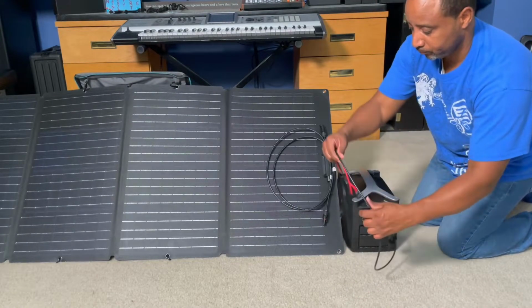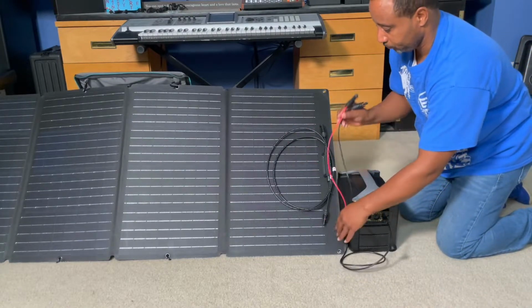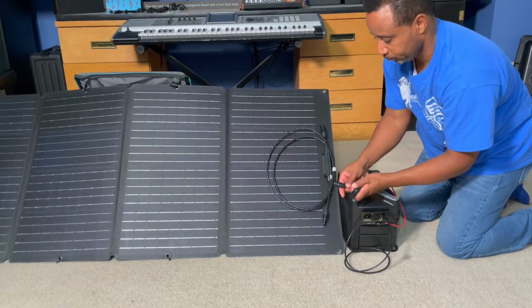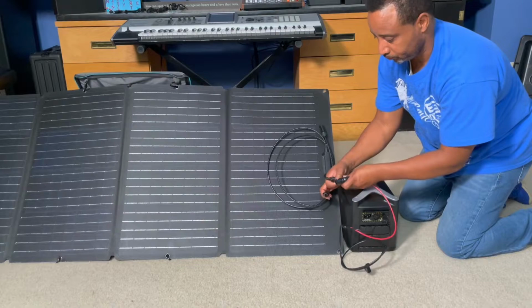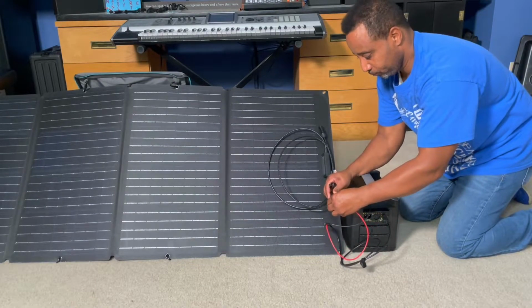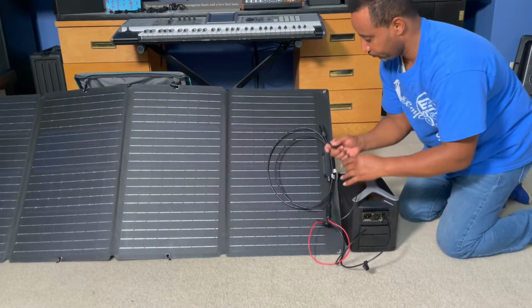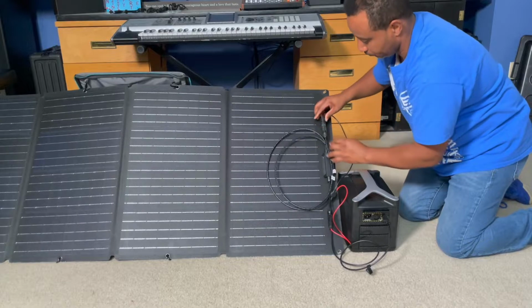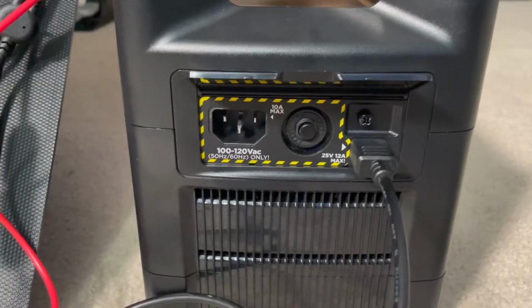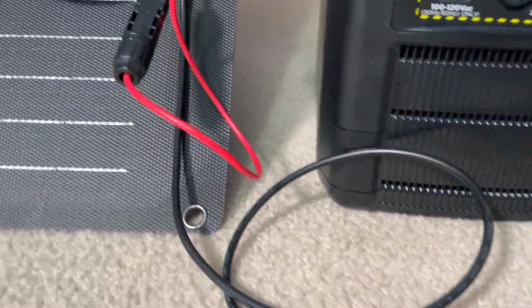Now, the other end of the lead are positive and negative leads, so they're color coded, and also physically you cannot connect that wrong. It's just designed in a way you can't really connect it wrong, right? So as you can see right here, I'm simply putting the male to the female end, and on the opposite end of the lead, I'm putting the female to the male end accordingly. So this is how you physically hook up the panel to the EcoFlow River Max.